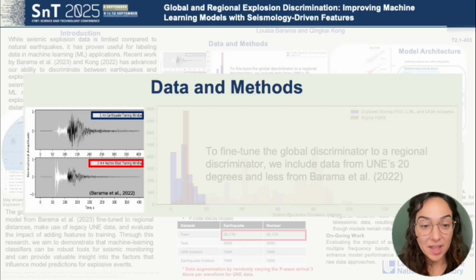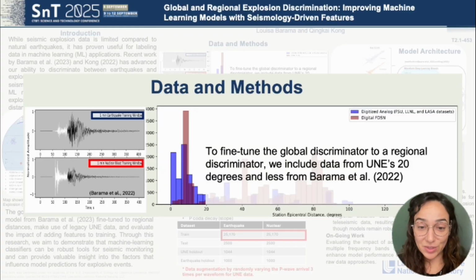On the left-hand side here, we have two example waveforms. The top is from an earthquake, the bottom is from an underground nuclear explosion, and the white trace there is just an example of what a 1-minute cut of that segment looked like. For development of our global underground nuclear explosion discriminator, we tested a variety of different window lengths. We finalized on 20 seconds long. And we found high accuracy when training on only historical data, which included formerly analog and then digitized data, and applying it solely to the more recent North Korean tests, and vice versa.